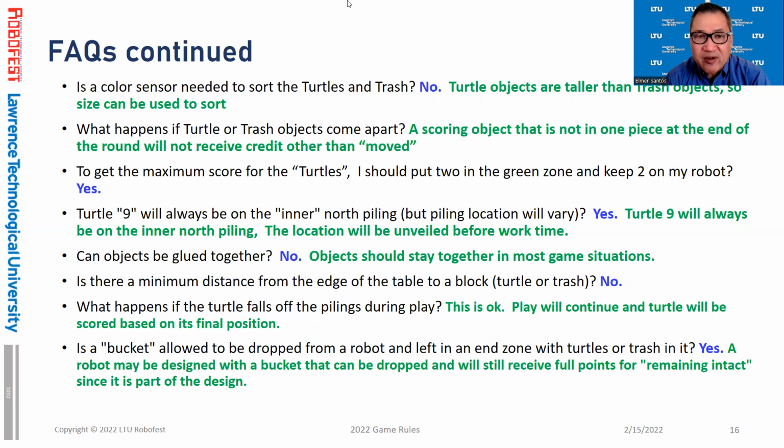Turtle 9 will always be on the inner north piling, but the piling location will vary. Correct. Turtle 9 will always be on the inner north piling, and the specific location will be unveiled before the work time. Can objects be glued together? No. Objects should stay together in most game situations, but hosts should not glue them together. Is there a minimum distance from the edge of the table to a block? No. In previous years we've had something similar in the rules, but this year the objects can be all the way up to the edge of the table.